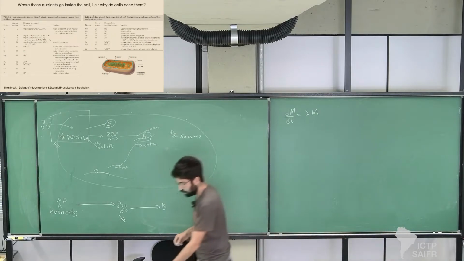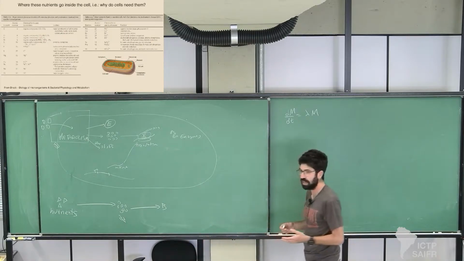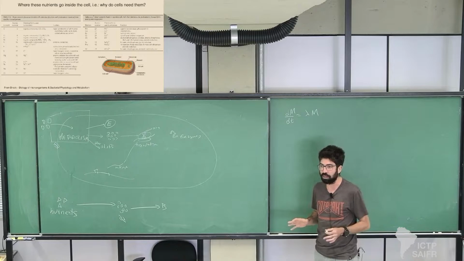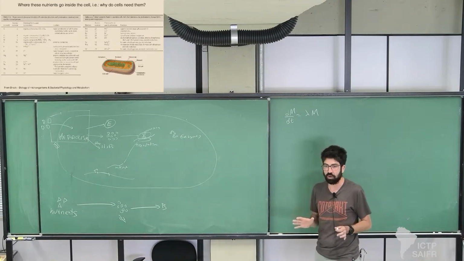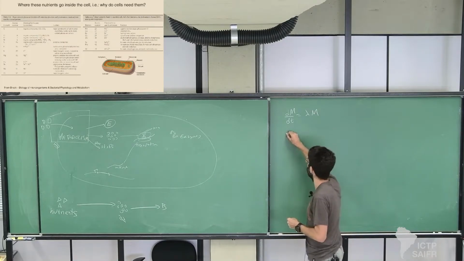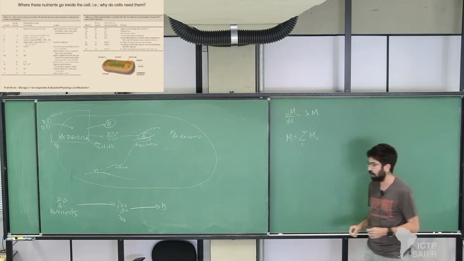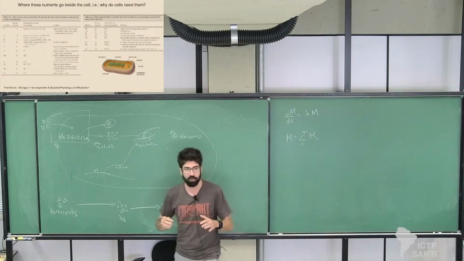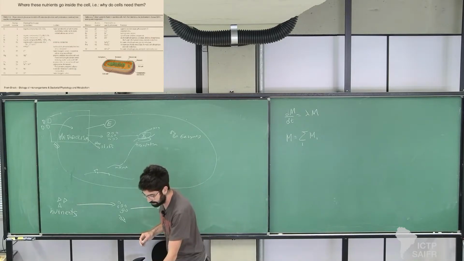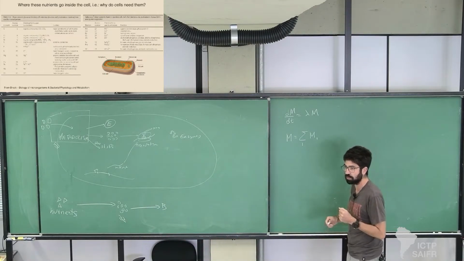Very good. So the picture we want to put forward is that a cell is divided into different components, okay? And these components are allocated to different functions. We imagine that the mass of a cell is the sum of the masses of these components, okay? I want to start with a model, and then we are going to see other iterations of this model where we make this more complicated. But the simplest interesting possible model is the case where we have three components, okay?